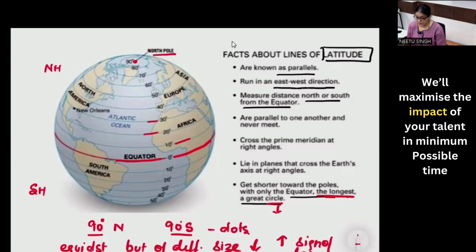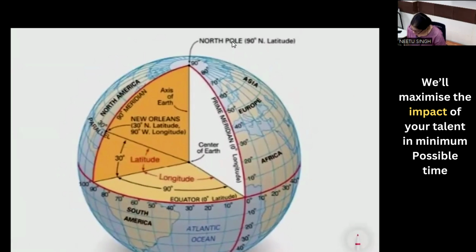And what is meant by sign of latitude? 0 to 90 degrees north, 0 to 90 degrees south. I develop latitudes at angular distance from equator. What does that mean? Carefully see this diagram. I hope it is making sense. This is equator. And when I am taking 30 degrees latitude, it is basically 30 degrees at angular distance from equator.